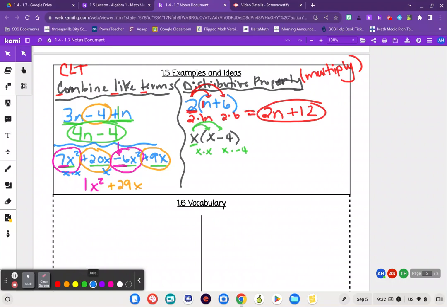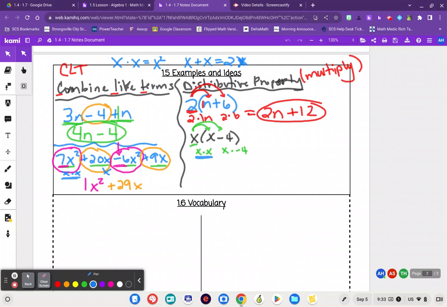Now, let's take a look at this x times x. Over here, I had mentioned that x times x represents x squared. So let's write that at the top. X times x means that 2 x's are being multiplied, which is x squared. Versus x plus x means that I have 2 x's being added together. And so there is a difference between x squared and 2x. So let's get that at the top. X times x is x squared, whereas x plus x is 2x.